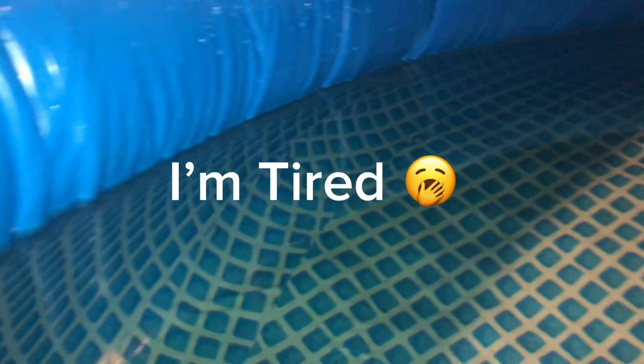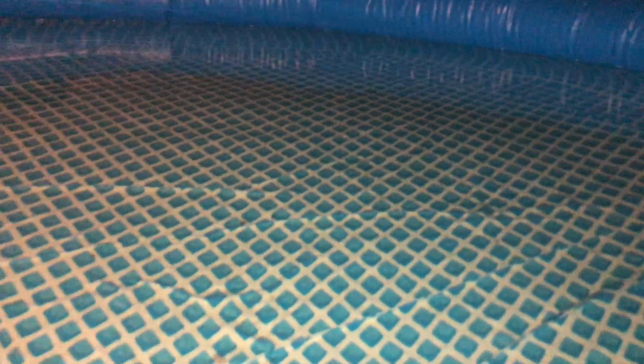All right, guys, it's been just about three, almost four hours, and the pool is finally filled! It's nighttime, so I said I will definitely turn the filter on tomorrow and see whatever else we've got going on with it. But yeah, guys, it's up — it's ready. Come see how it's filled all the way to the rim. Because it's nighttime, we're actually going to put the cover on it because I don't want any bugs and stuff in it. Let me grab the cover and then get ready to do that.